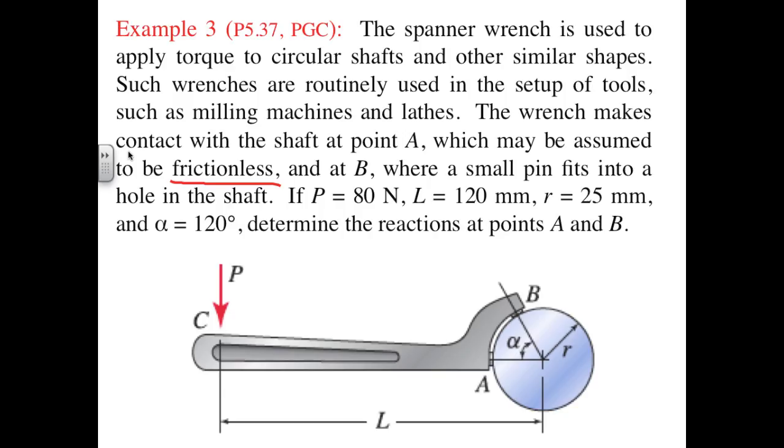We're going to look at this problem now two ways. One, in just the traditional way where we draw the free body diagram and impose force and moment equilibrium. And then since there are three forces applied to this spanner wrench, we could potentially treat it as a three-force member, and we'll see what the contrast is in terms of the amount of work that's involved in getting the solution between a traditional approach and the three-force member approach.